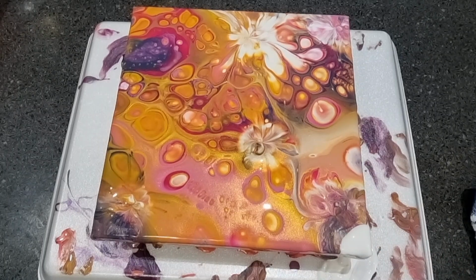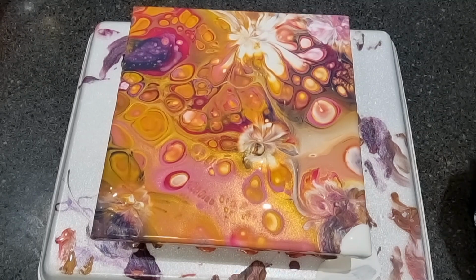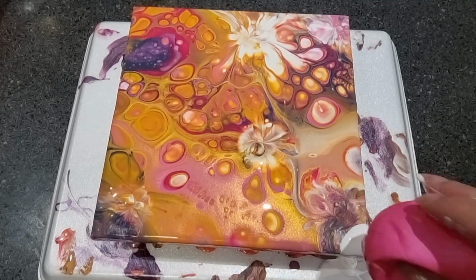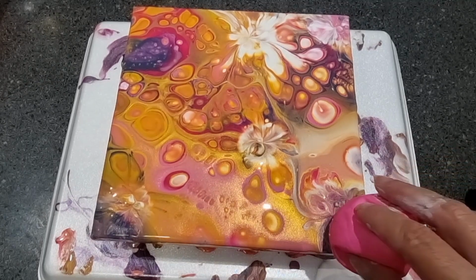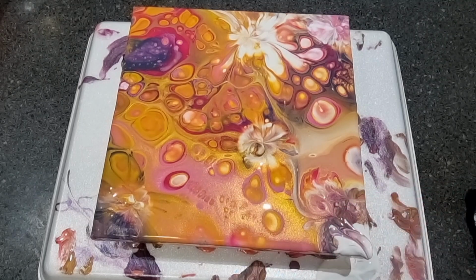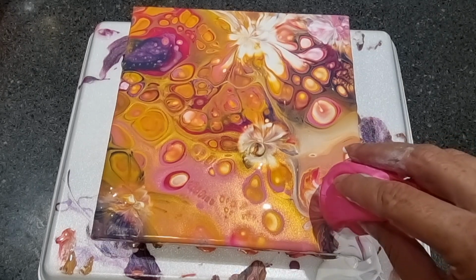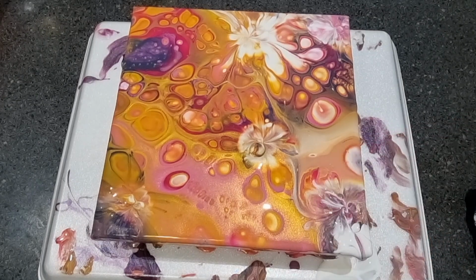Okay, I'm going to put some of that on my balloon. And I've got some of my leftovers in here, well, what was left in the cup. I'm just going to grab some of that as well. As you can see, pick up some more white. Let's see what happens. Let's see what we do.